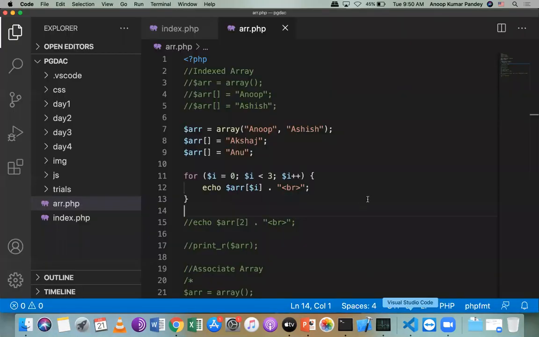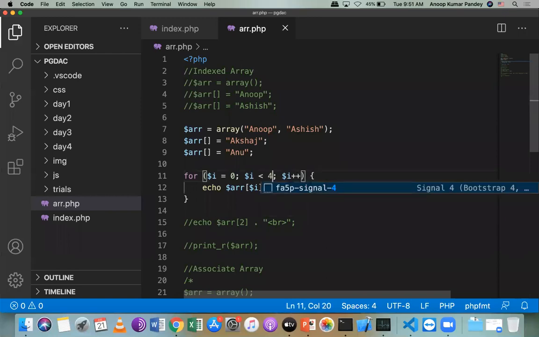Now what next? One question is that we may not know how many elements are there. Currently I can see that there are 4 elements, but we may not know how many elements are there. So what should we do in that case?